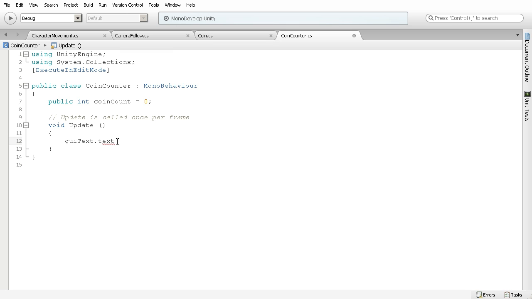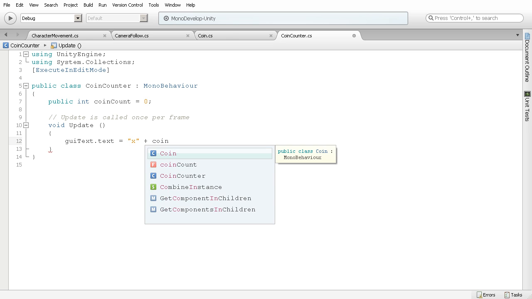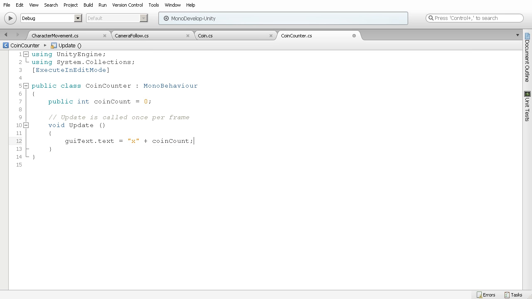So let's say text, and we're going to set this equal to, and I'm going to use a lowercase x, because it always tells how many coins you have. It has a little icon next to it, and then this x, and then it'll always have the number next to that. So I'm going to say plus, so I'm going to append whatever this number is. We're going to put in the variable coinCount. Perfect. That's all we have to do for this.